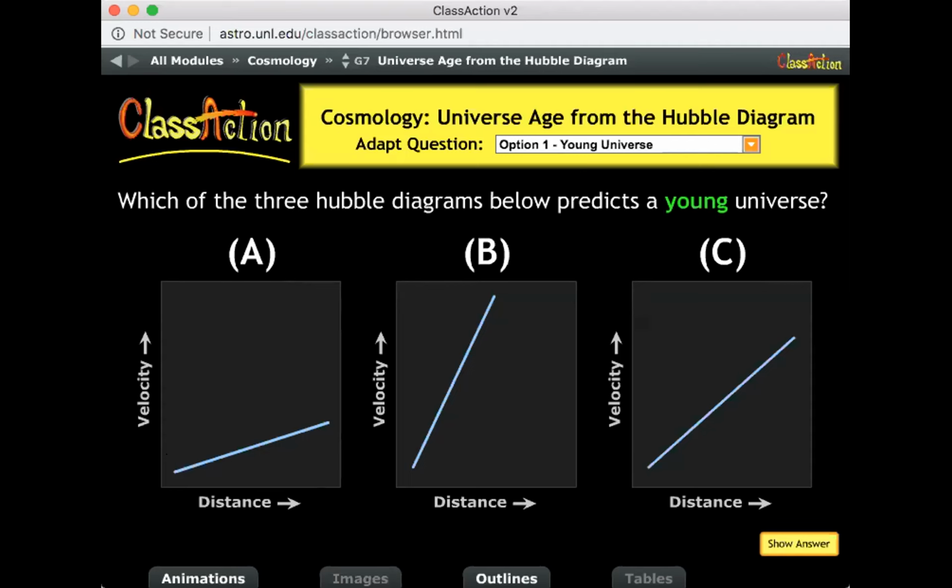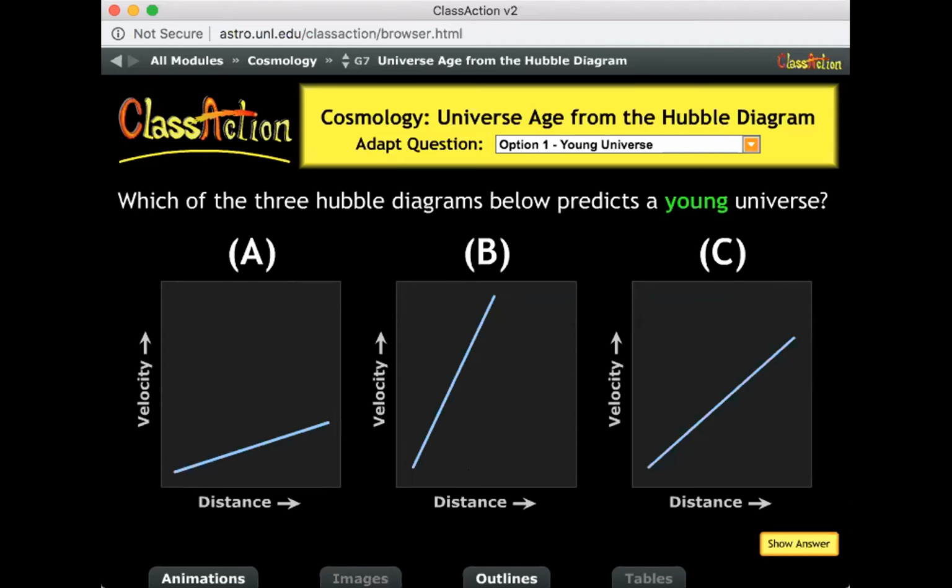Okay, there's 2 ways to go about thinking about this. The first way is, remember what these things are. Let's take this one, right? At a given distance, this tells us how fast that galaxy is moving away from us. So at a given distance, this one is moving slow, this one is moving a little bit faster, and this one is moving fastest yet. Which is the youngest universe? Well, it's the universe that has gotten to this distance the fastest. Which one has gotten there fastest? The one that's moving at the highest velocity, and that has to be this one. So just from a velocity, distance, time perspective, you can see B must be the youngest and A must be the oldest.